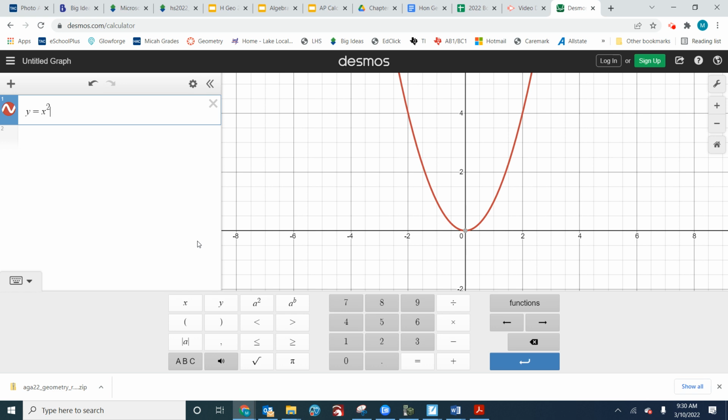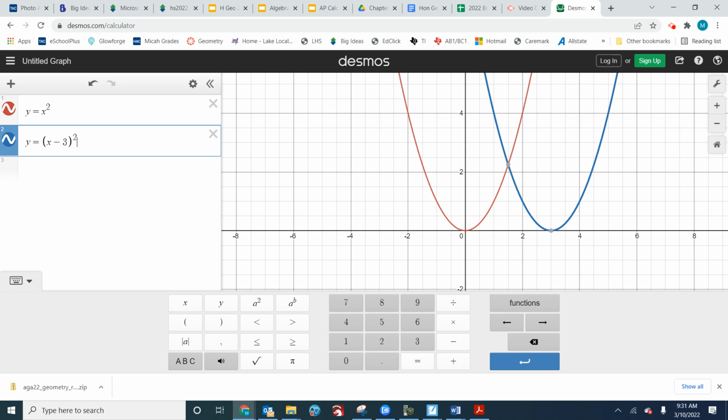Okay. Now, look at B. Look at your next one there. g of x equals what? Parentheses x minus 3, squared. Go ahead and put that in Desmos. Leave that base one there. And again, I'm just putting y to save typing time. Make sure you put your parentheses. x minus 3, squared. There she is. Is everybody good?